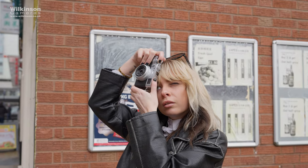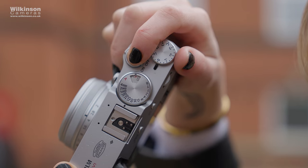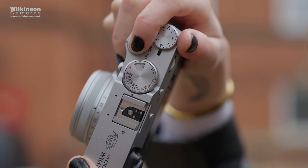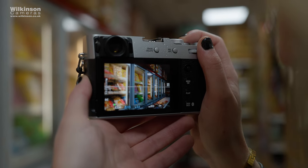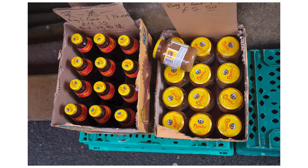Ella and I are going to photograph a bit of everything today including portraiture, street, architecture and low light. I'm also hoping to head to the Lake District over the weekend, weather dependent of course, to test it for more nature and landscape style shots. This is a really versatile travel and lifestyle camera, the kind of thing that I'd want to take everywhere with me — so that's pretty much what I'm going to do.